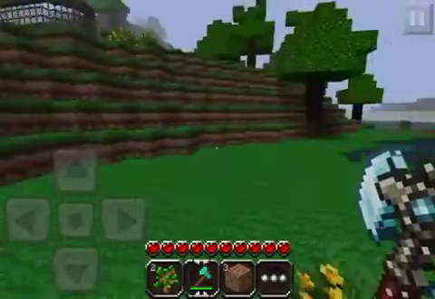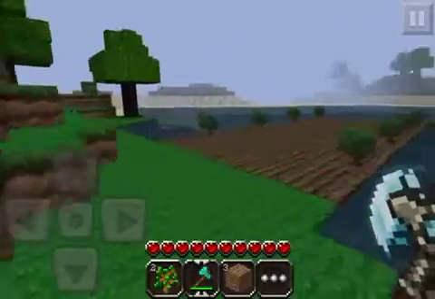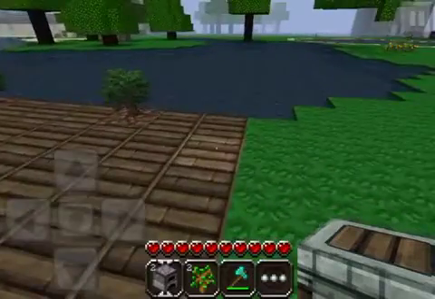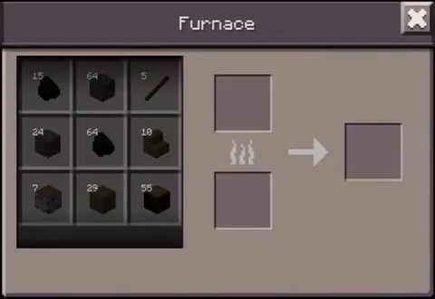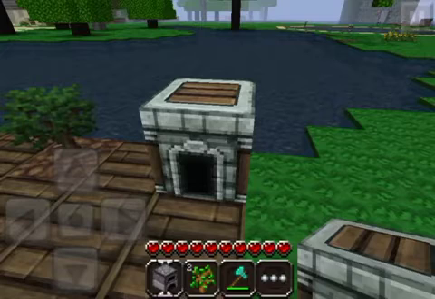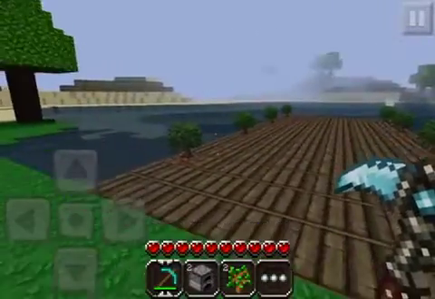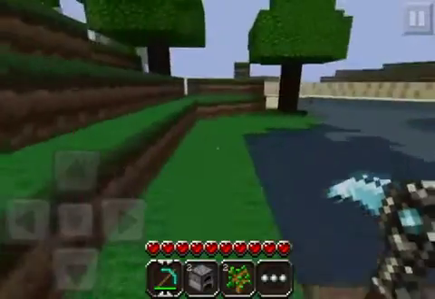I have no idea why my game's extremely laggy right now. Alright, so let's see here. Furnace can go right there. Oh, you can't use saplings in it. Why didn't they put that in? That's lame.